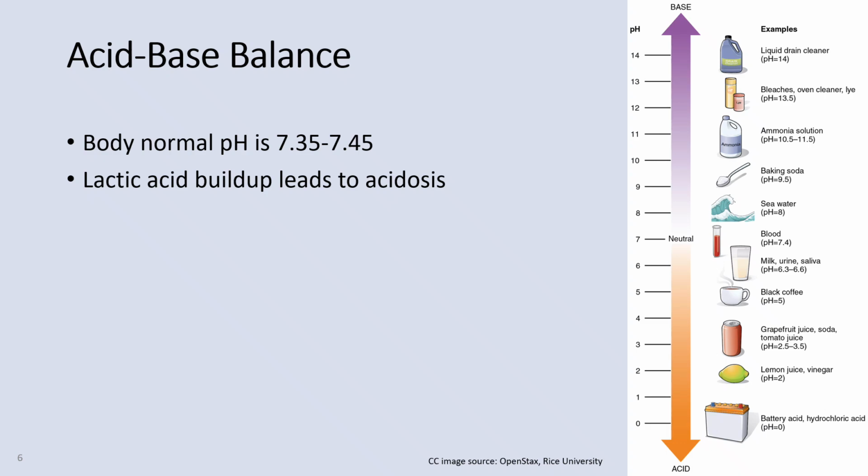The normal pH range of the human body is 7.35 to 7.45, which is an extremely narrow window. Buildup of lactic acid in our cells will disrupt the necessary acid-base balance, causing metabolic acidosis. As we already discussed, our body expends ATP to maintain homeostasis, that fancy word for balance or equilibrium. Even slight disruptions in the acid-base balance can have detrimental effects on our bodies.